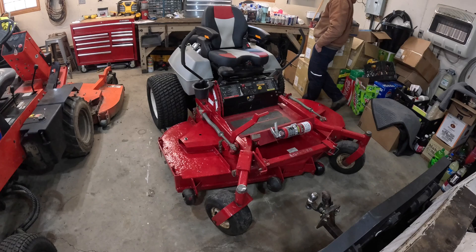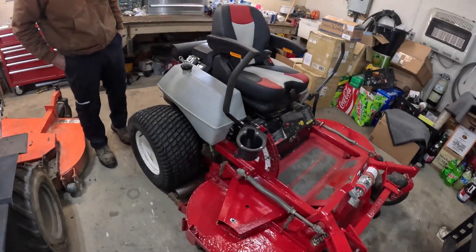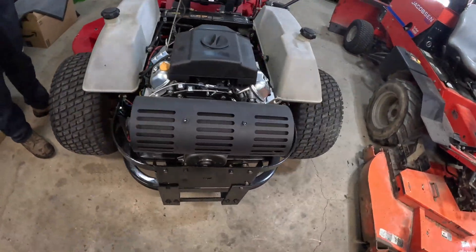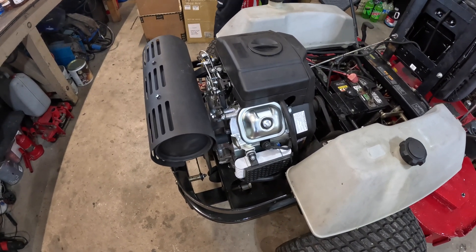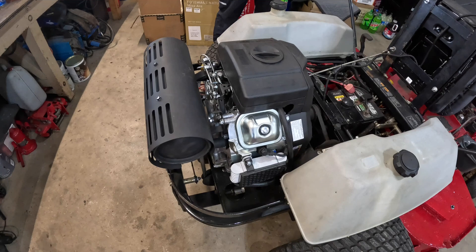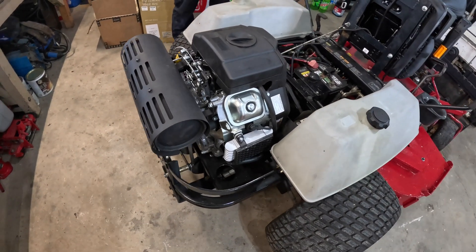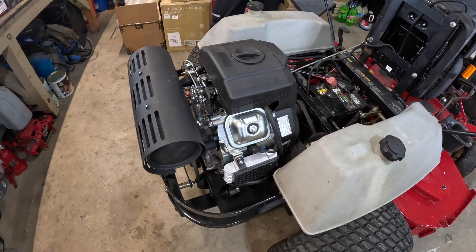We've got the mower all ready to go — a little bit of international harvester red on the deck, new suspension seat from Amazon, motor finalized, wiring cleaned up. The relay worked perfect. We also got rid of the pulse pump and put an electric pump on it, because with all the ethanol in gas — ethanol has a lower boiling point than gasoline — that pulse pump up on the block acts like a heat sink and the gasoline can boil and cause vapor lock. By putting an electric pump down on the frame and a fuel filter with a return line, it helps circulate the gas and let any vapor out.